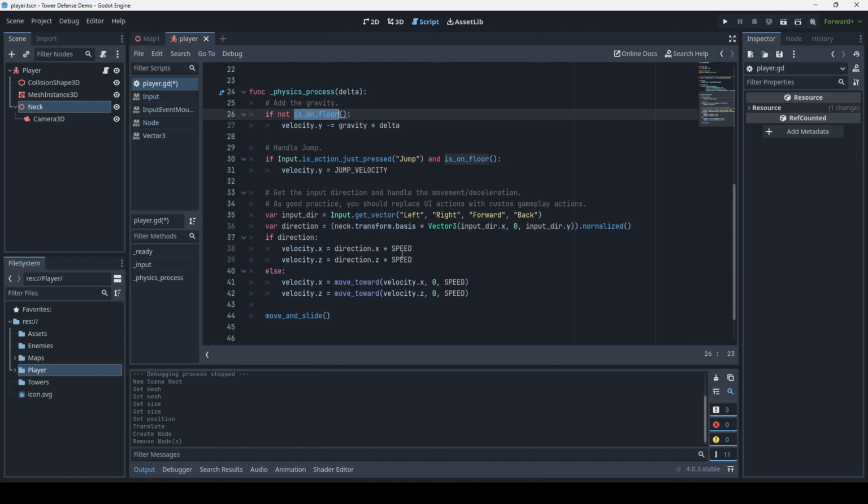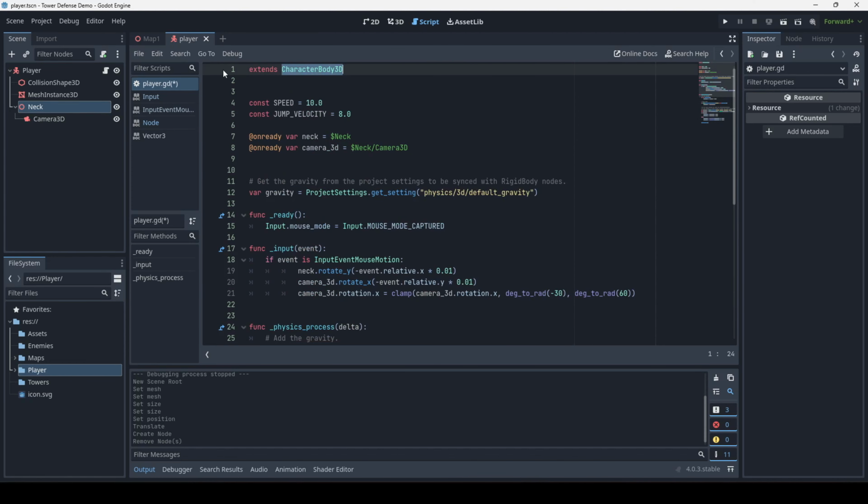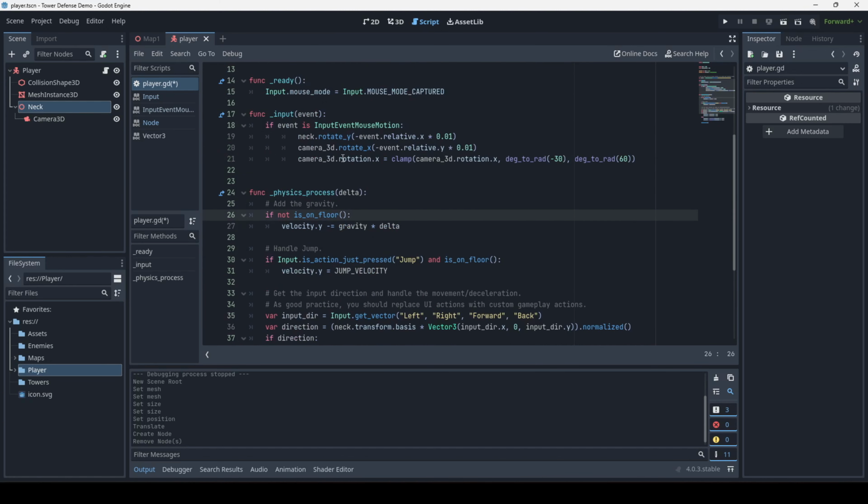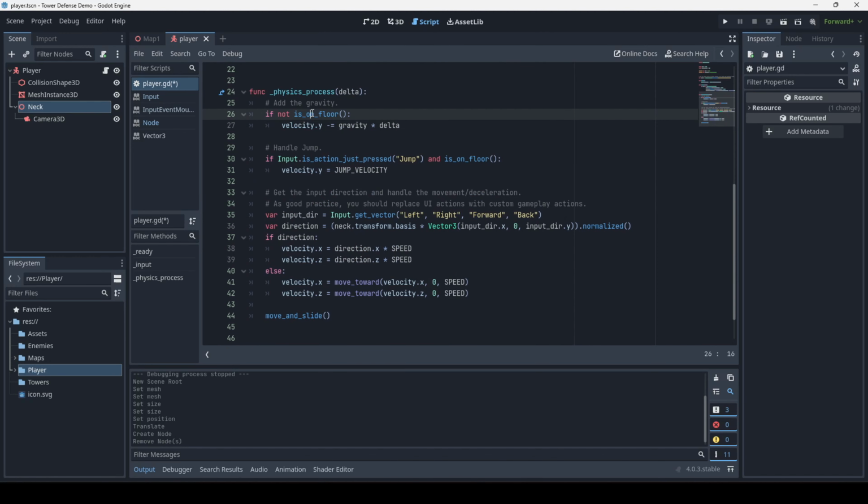And there's an inbuilt method called isOnFloor, and this is part of the CharacterBody3D, which is why we have the extends CharacterBody3D, to let our script know that it can use these methods.